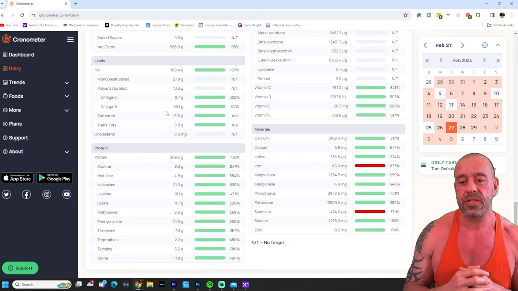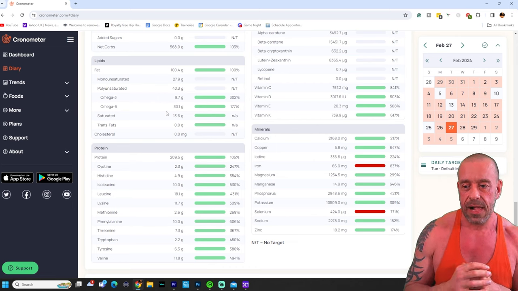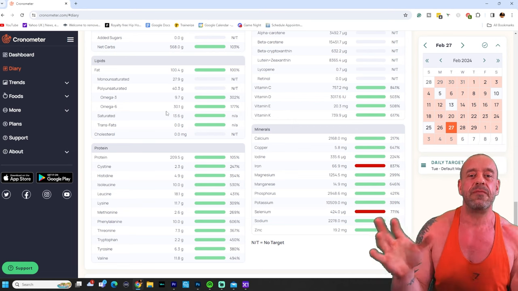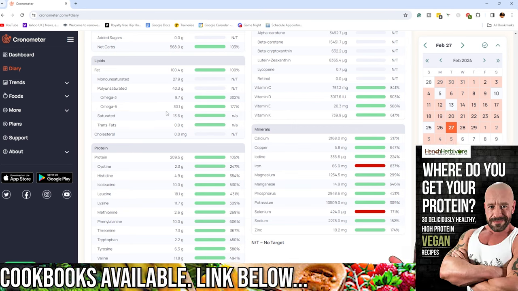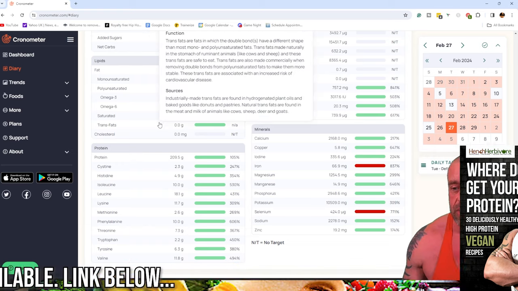I actually don't worry. As long as people are getting at least like half the sort of AI, then I think that's absolutely fine. If you do want to reach the government recommended amounts, then as long as you're eating moderate amounts of things like oats and nuts and avocados, you're going to smash it anyway. So it's a real non-issue.